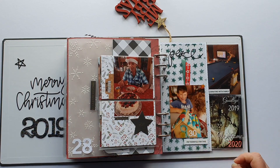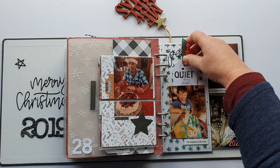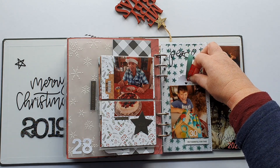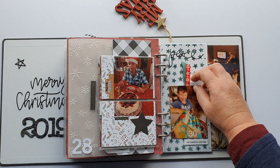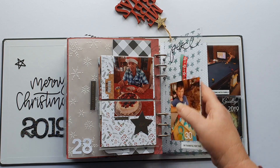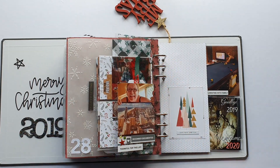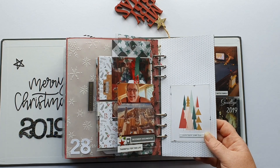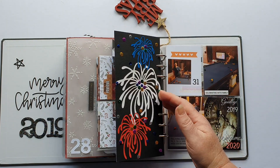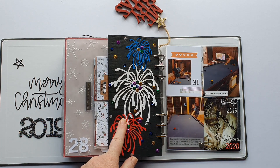Story thirty is the quiet days between Christmas and New Year's. I've literally just stamped that phrase and popped it in behind there. That's my son and my niece making a gingerbread house. On the other side is myself completing a thousand-piece jigsaw in the quiet days, popped behind the acetate.